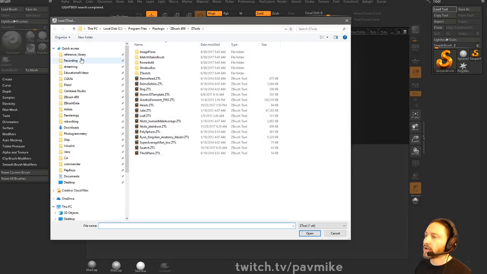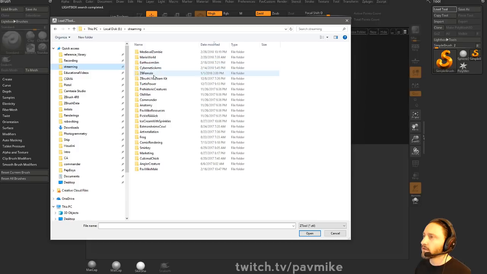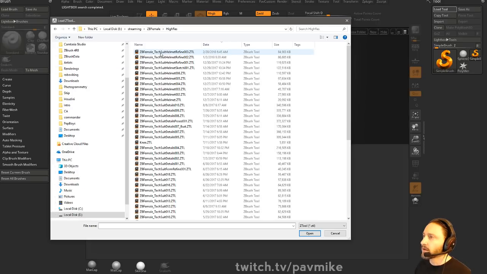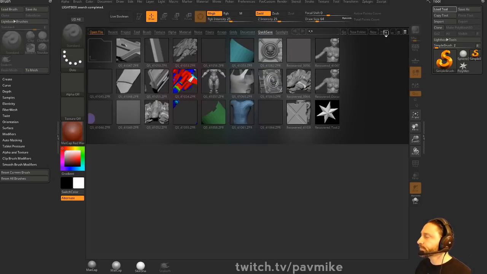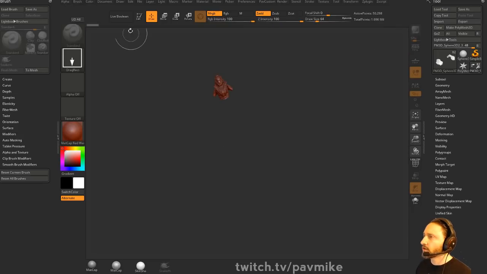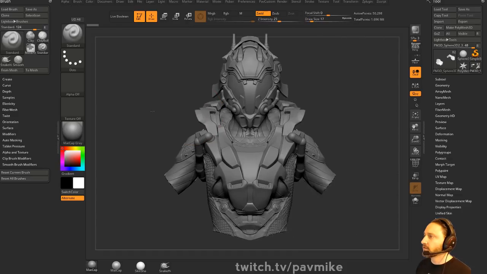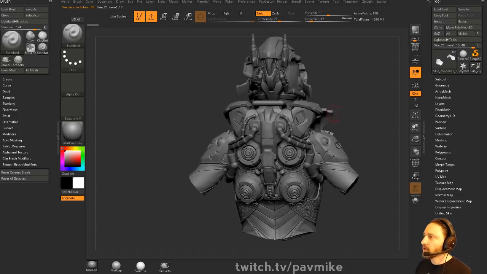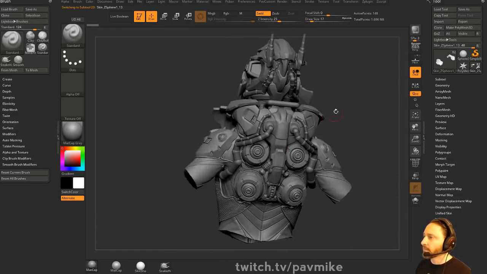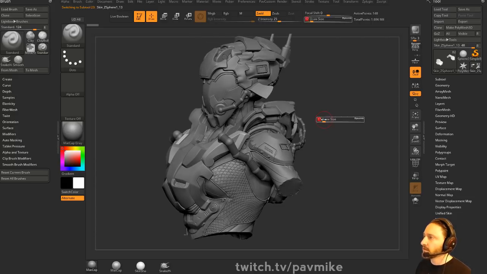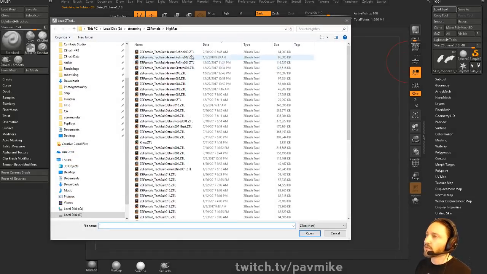And then if we go over here to our streaming again, and we go back to our ZBrush female, high res, and we go to helmet refine, I basically just took her torso, and then we started just doing a little bit more helmet work, then kind of incorporating her back piece into this helmet and chest piece here. And then, of course, what we need to do next is the mech suit.